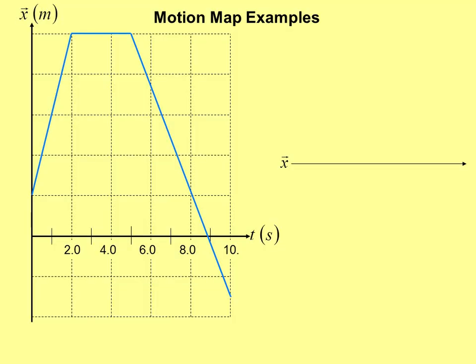Here we have a more complex motion. It's really 3 different constant velocities. And in this case, I'm going to put a dot for each second. Now, we don't have to do that. We could put a dot for every 2 seconds or every 4 seconds. But I'm going to put a dot for every hash mark. Generally speaking, that's the way you do these.